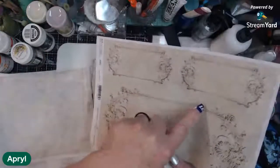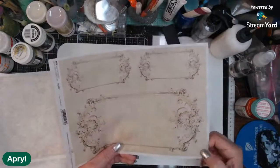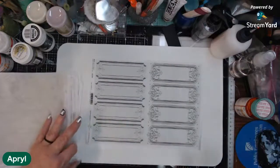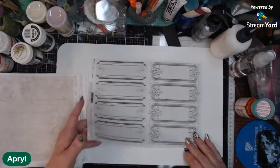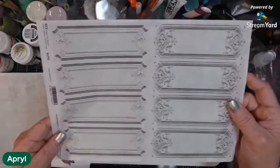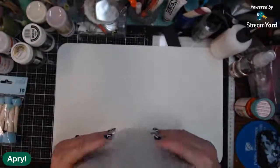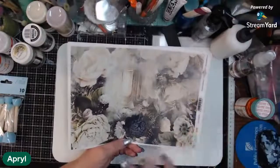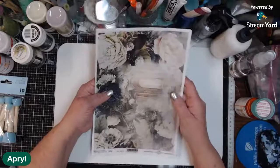You can cut them out, and then you can save the excess and use it when you're decoupaging like a solid area. You can always use that excess for that. That's what the plain rice paper that we carry is also for. It's perfect for making a frosted look on something if you're going to do lights in it. And then these are plaques. And it's 1701. If you need the numbers, just let me know, and I will call them out for you again. But this is the A4 size, which is the regular size rice paper.